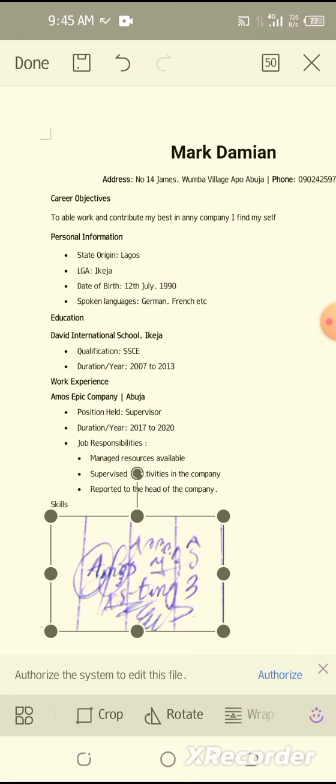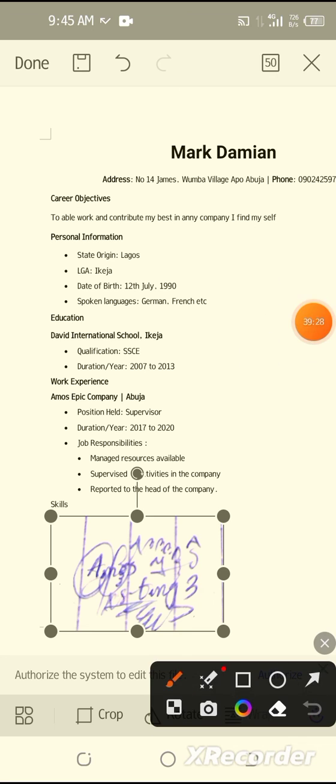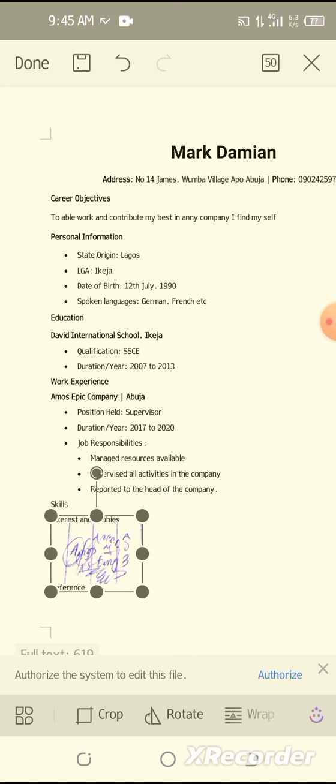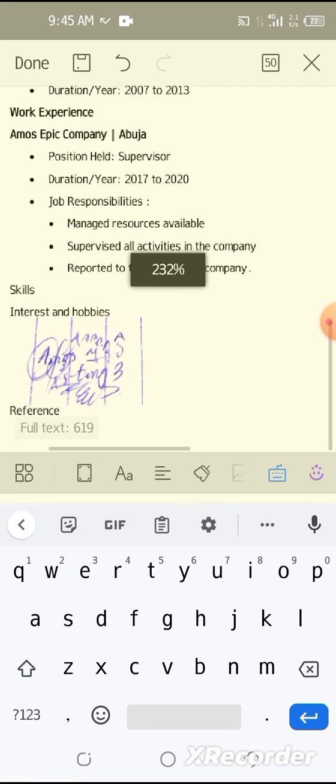You see, now it's very big. All you need to do is reduce it. Always click on the edge and drag it down to shrink it. Don't click on any of these ones. Click on the ones by the corner, either this or this, to reduce it. So I'll click on this one and drag it as the arrow is going to shrink it down. I'll take it like that, and like this again. Can you see? Now it looks nice.